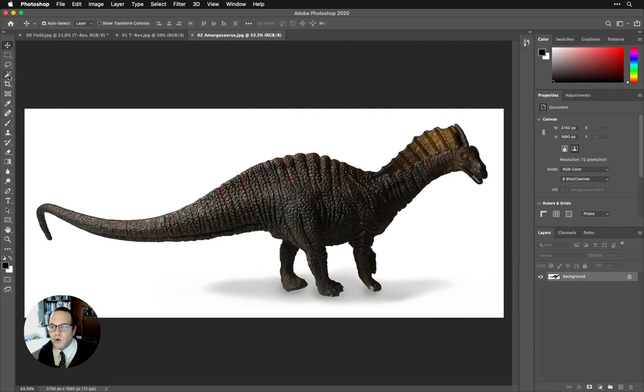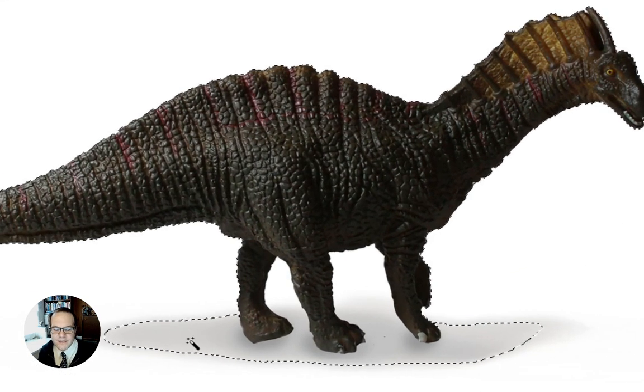Same thing here. We're going to go over to our magic wand tool, or we can just press W and click, and you'll see that right here it stops, and that's because the tolerance of what it thinks is close enough to the white that's selected ends up here. It gets a little bit of the gray in there, if you can see that, but it doesn't get all of it. So what we need to do is up the tolerance.